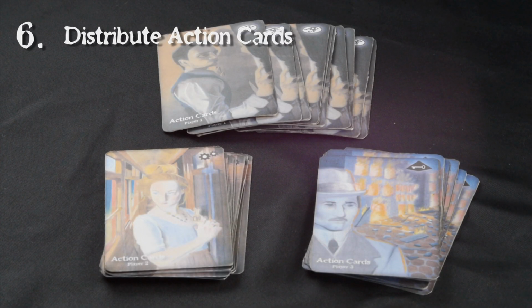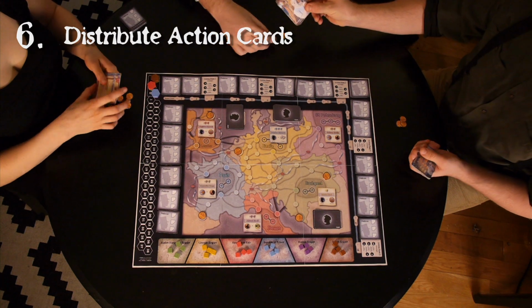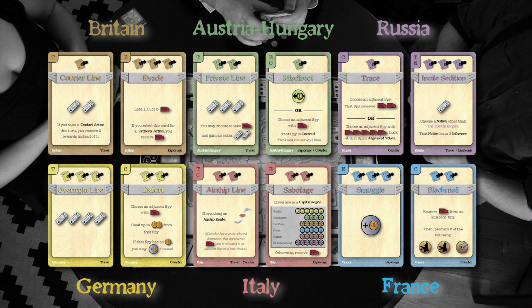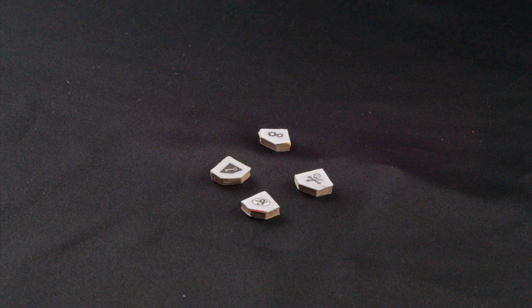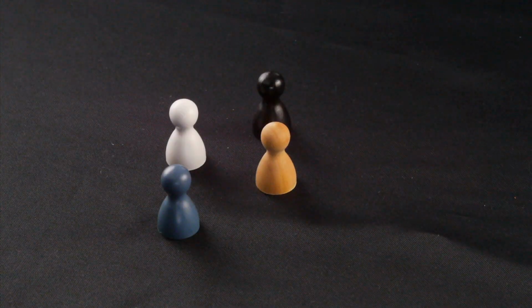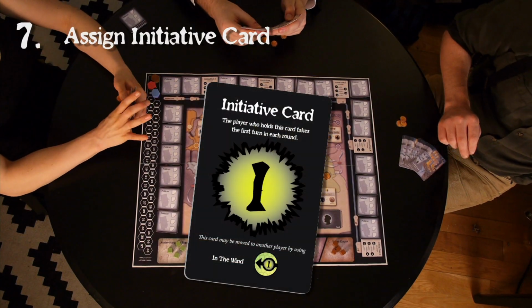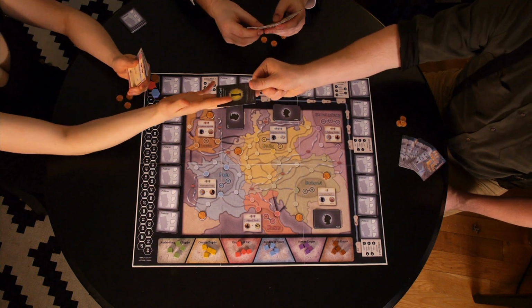Each player receives a set of 12 action cards. Each person's cards are identical, and there are 2 cards of each colour, that is, 2 cards for each of the 6 competing nations. Along with their action cards, players also take a few of their associated control tokens, as well as 1 pawn figure, which will represent them on the map. The initiative card, which determines which player goes first, is given to player 1.